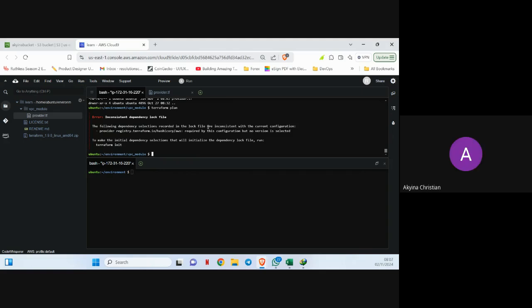Inconsistent dependency lock file. So it wants you to run Terraform init again. Yes, run it.